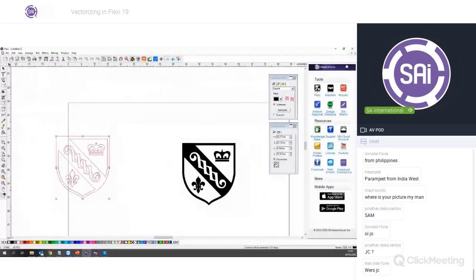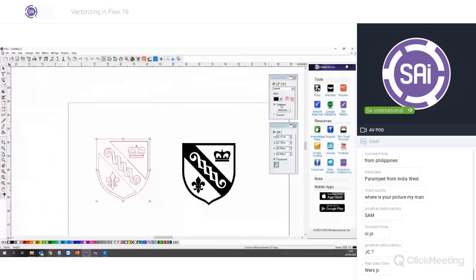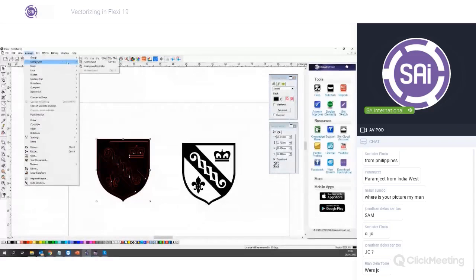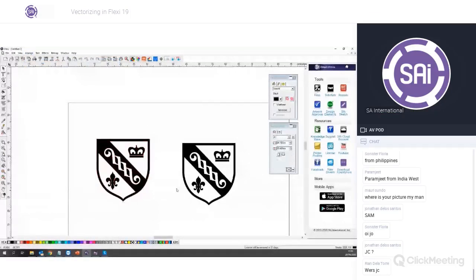And as we were showing earlier, if you want to change colors or make modifications, if you uncheck the wireframe option, the object will be filled and you can go to arrange and compound, also Control M, and the object will be compounded. Here you can work with it as its own vector object. So you can change colors, you can modify parts independently. Yeah, there you are.